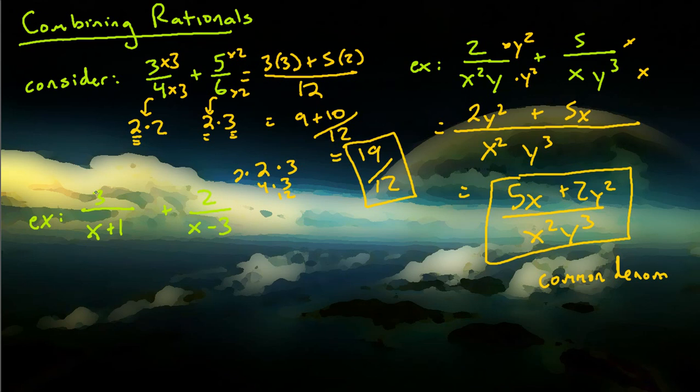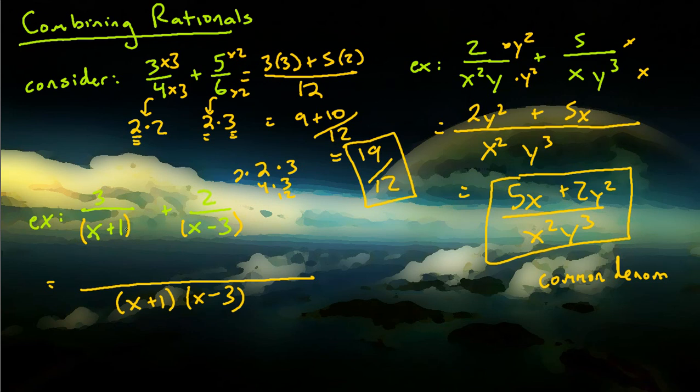All right, I know it's hard to see, but right here we do have 3 over x plus 1 plus 2 over x minus 3. So a trick that we're going to do is we're actually going to treat this all as one group. Okay, so this is a group right here. So now I'm going to think, all right, what's my common denominator? And you might think x, 1, and 3, but no, this is all one group. So the quantity x plus 1 and the quantity x minus 3 is my common denominator.